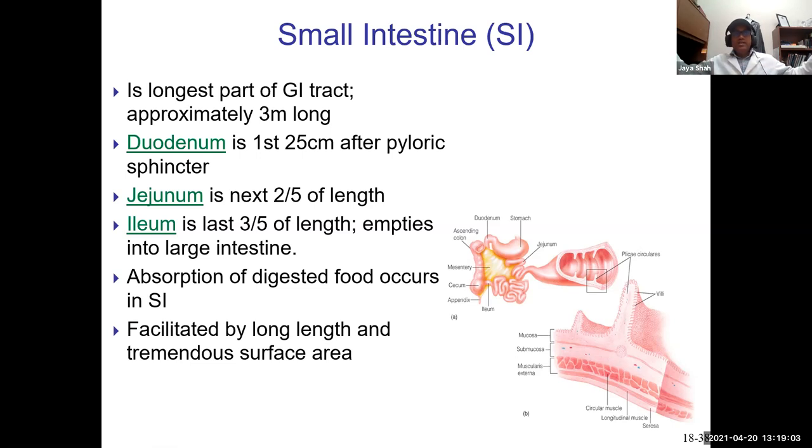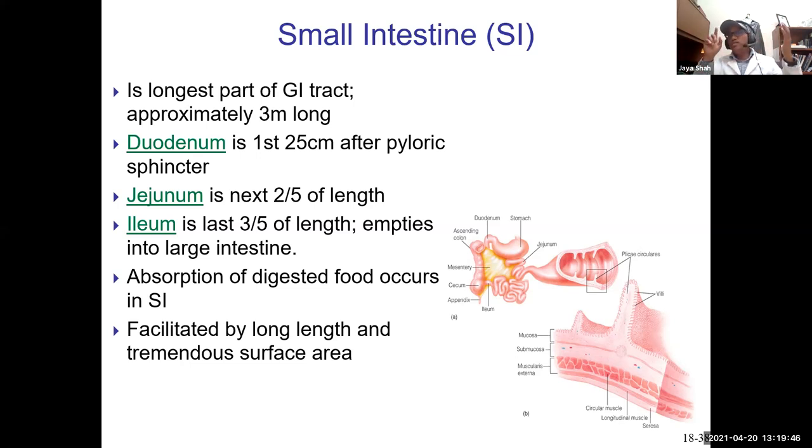And to absorb, you need a big area, a large area. That's why if you see the histology of the small intestine, there are several anatomical mechanisms to increase the surface area. So here, in folding of the mucosa and submucosa, we have plica circularis. And on the plica circularis, there is infolding of the epithelium that is called villus, which increases the surface area further. And if you see a villus, the epithelial cells of the villus, the apical plasma membrane, is also infolded, and that is called microvillus. So these all increase the surface area of this small intestine.